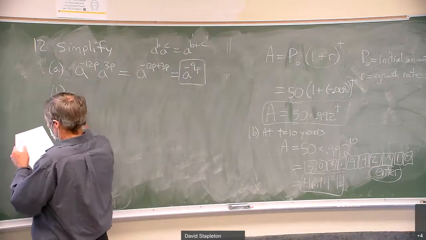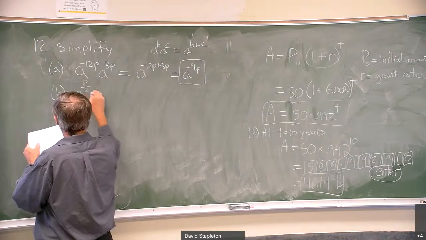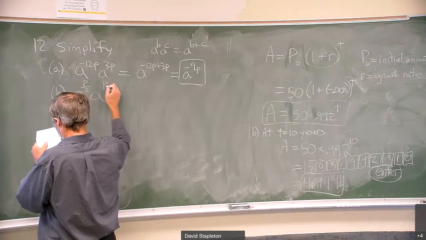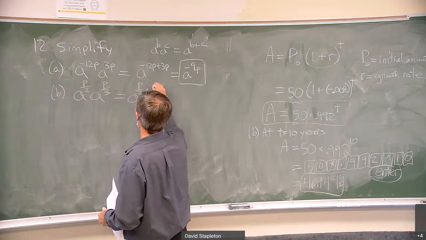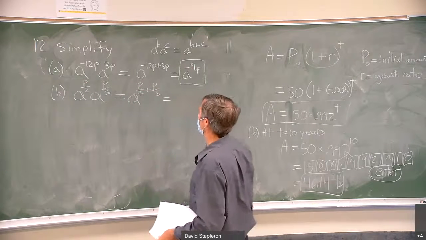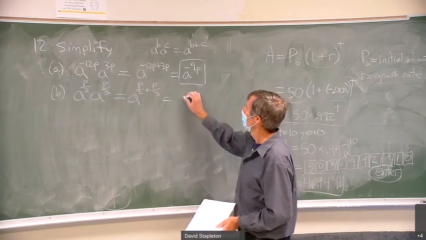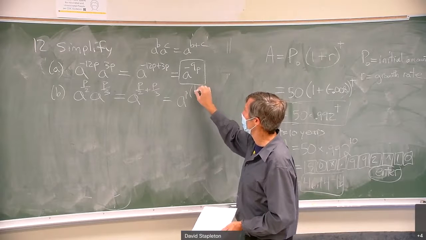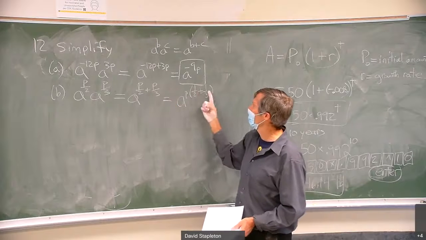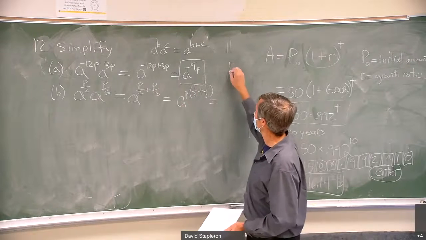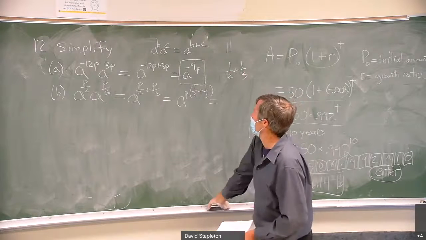If I take part b and I say, what is a to the p over 2 times a to the p over 3, what's that? A to the sum of those exponents, p over 2 plus p over 3. Now, how do I reduce that? I really want to simplify it or it's a point off, right? What you can do, this is a to the p times, and factor out the p, 1/2 plus 1/3. P times a half is the first one, p times a third is the second one. And now what's a half plus a third? You can do it on the side. Right, you have to put these over a common denominator to add quotients. You can't add them till you do that.